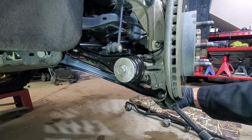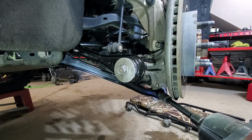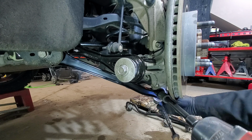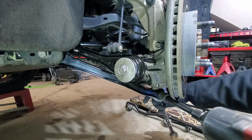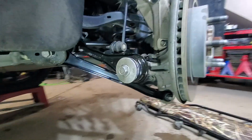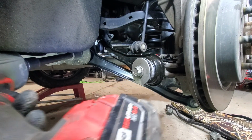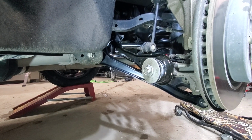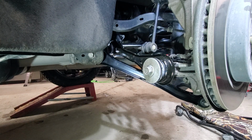We will get it tight for the same reason. We want the vehicle to be under its weight, so the suspension is sitting properly. Okay, that might be a bit too tight. That should be good. We'll get the top one closer to where it's supposed to be. We'll back it up. Okay. So at this point, those are the same bolts, M10, same 100 foot-pounds.